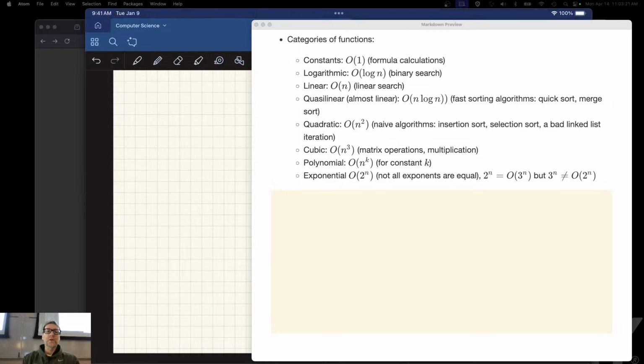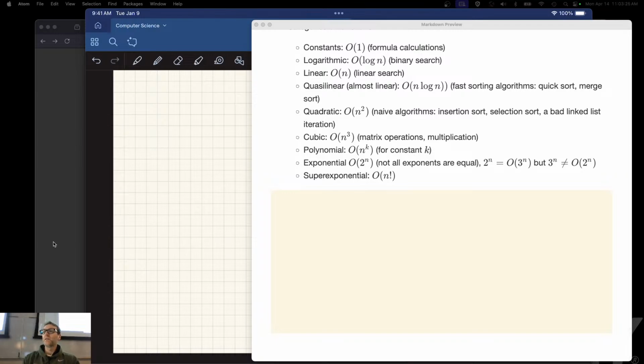You can go even further, right, if you want to. Super exponential functions like n, what do we call this? What is this function right here? Factorial, right? Or some people call it the gamma function, right? These would probably come in if you're doing something combinatorial. For example, subsets. The set of all subsets is called the power set. How big is it? 2 to the n, because you can either leave something in there or you can put it in. Something that is super exponential, n factorial, is going to be arrangements.